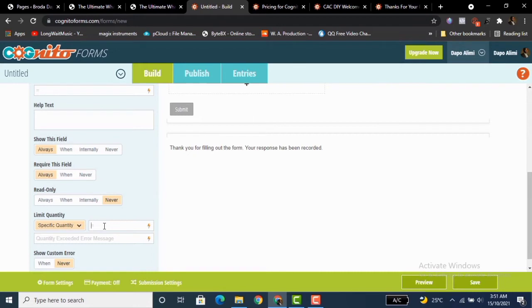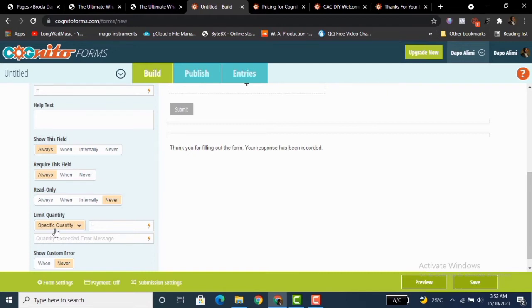Don't limit it. I know people can be funny, they can enter their entries like 3 times. I've seen cases where I downloaded the entry list from my Cognito forms, and I'm seeing one person fill it like 3 times. Maybe they made a mistake the first time or something. But if you limit the number of times they can enter their details, you may have just lost an important lead by doing that. So there's no need to limit it.